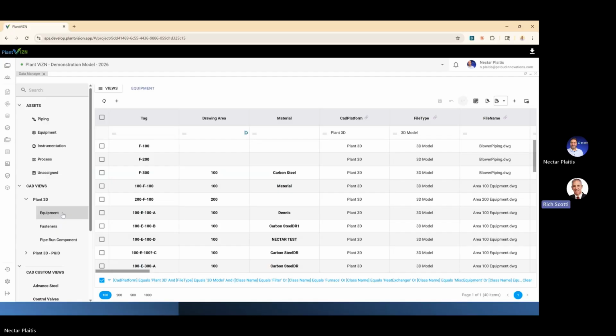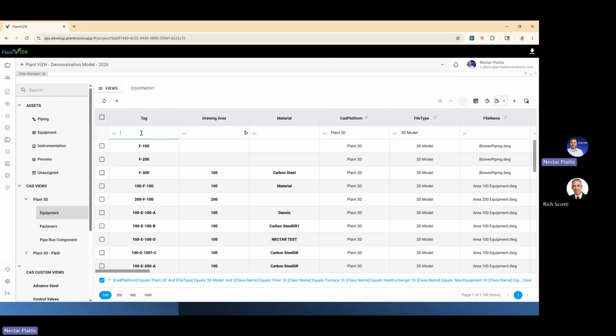Okay, so I want to point out that if I'm a process engineer, maybe I don't want to see a CAD specific view. Maybe I want to see a little bit from 3D, a little bit from 2D, schematic versus 3D models. Plus, I want to put some heat balance information or other things that may be coming from other sources. It doesn't really matter where it comes from. I can make a view that goes across all the sources and shows me my composition of information that I'm going to interact with as if it were a spreadsheet, correct?